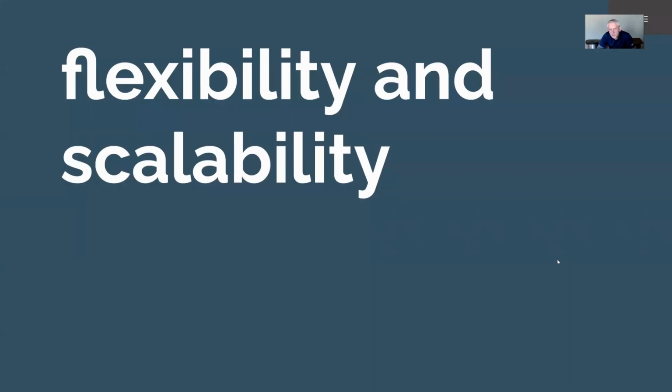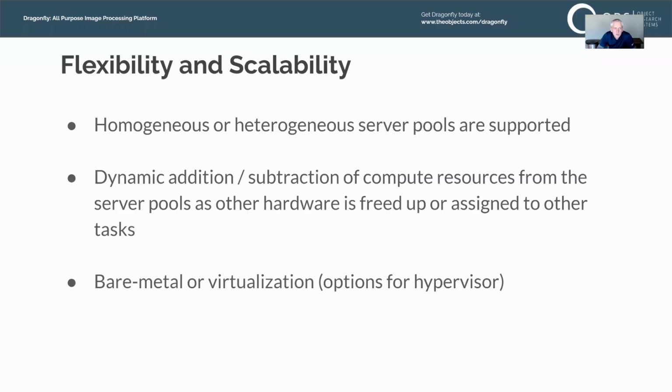Now, we're almost done with the presentation. I'm going to go through a couple more slides and then I'm going to go through some questions. So I think the last topic here is flexibility and scalability. So this works with homogeneous or heterogeneous server pools. So if you want every Dragonfly instance to be the same so that everyone's getting a uniform experience, that's fine.